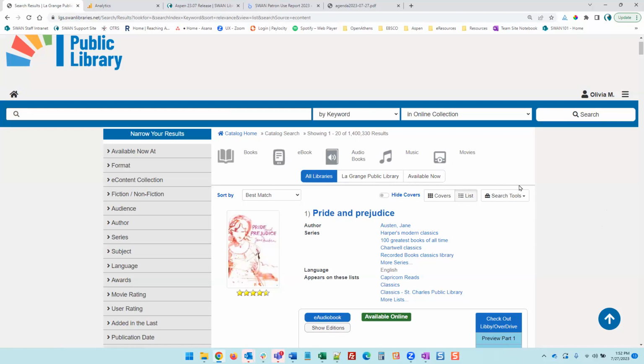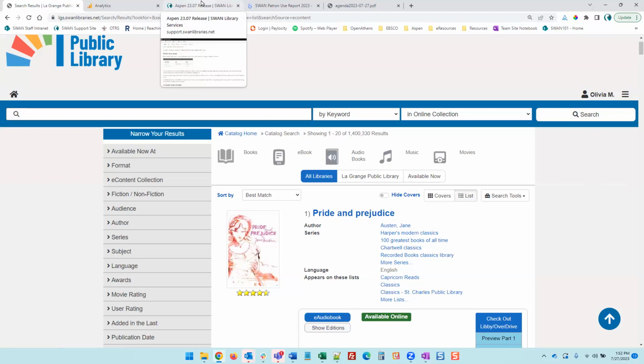Are there any questions about the release of Aspen 2307? Can you give us a brief pros and cons on why we would want this scope versus why we wouldn't? Yeah, so a big reason is the pay per use for Hoopla. Some libraries just have a very limited budget, and they were finding that the Hoopla titles float to the top. So a patron would just click Hoopla first, because it's just the first available option there.